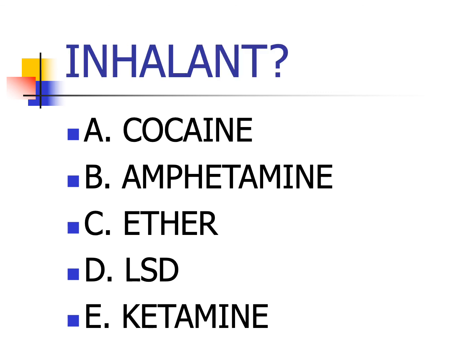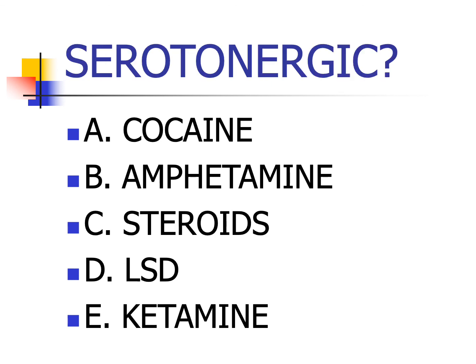And which of these is an inhalant? And again, you could recognize that ether is the one that works that way. Now, which of these is serotonergic? I'm not going to drive you nuts with the individual drugs and what neurotransmitter system they work in for this first exam, except when we get to the hallucinogens chapter, and we are going to break them up by neurotransmitter system. And again, don't drive yourself nuts with any of the other ones until we get to the relevant chapter. But as you might remember, LSD is the serotonergic hallucinogen on this list.